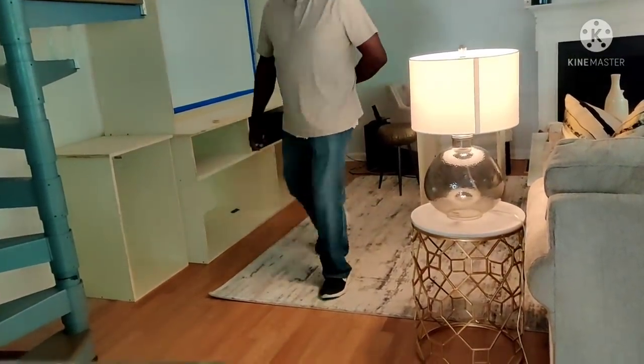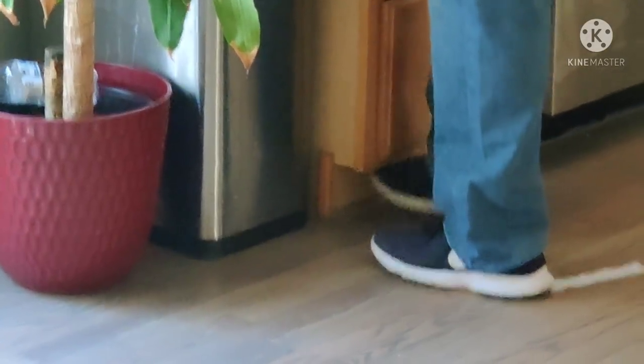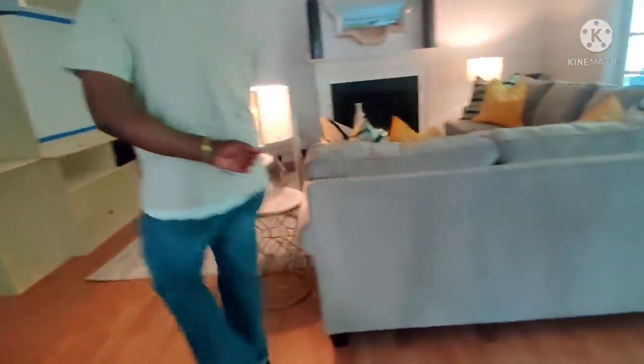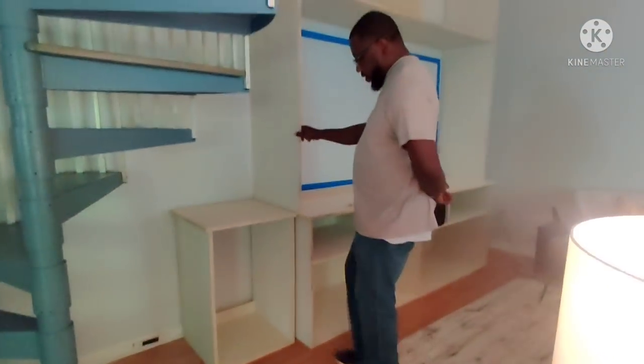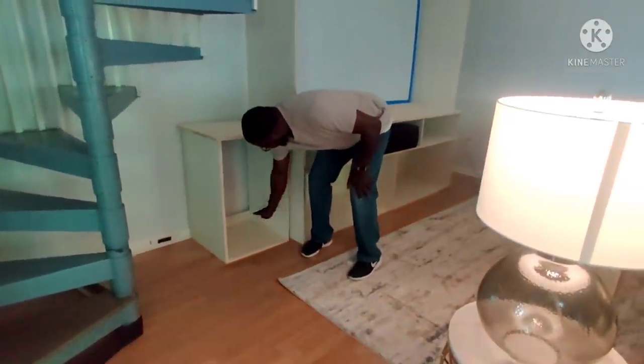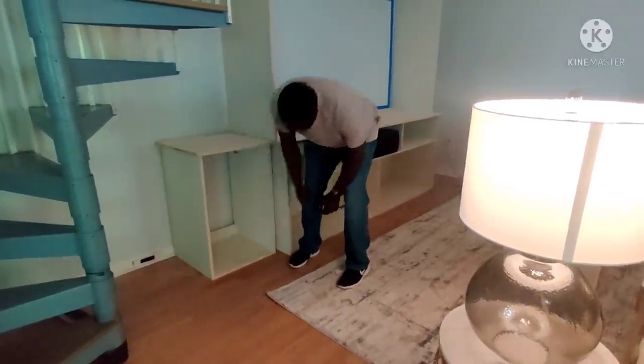Not in a kitchen like this. It just allows you to get closer to the cabinet. But in order for this to be, this base, the baseboard wraps around, and so it'll wrap around the front. So that means it'll wrap around this, and that means the shelf has to come up, which means the opening from here to here gets smaller.